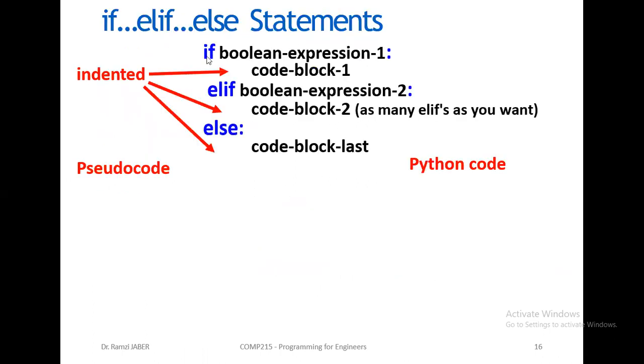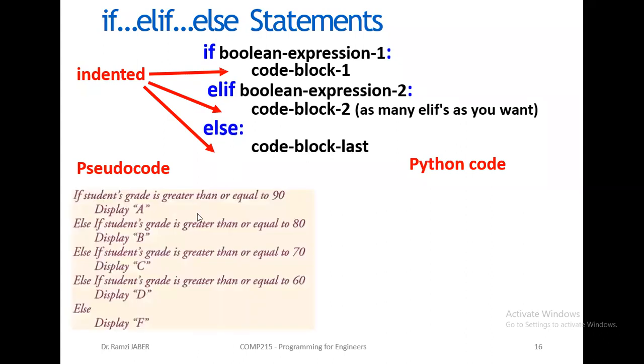Okay, now nested if else, the same. If condition 1, colon, code block 1, else if. Here, else if in Python we write it elif. Don't write else if, write elif, another condition 2, colon, enter tab, another code, as many as you want. Then as the last, the last else is optional. Else, colon, put your last code here.